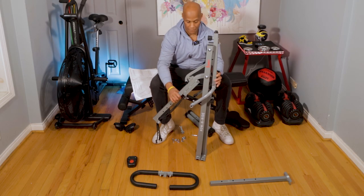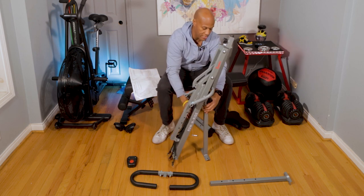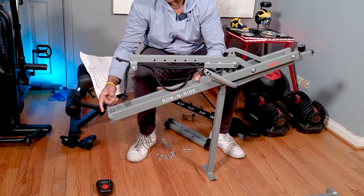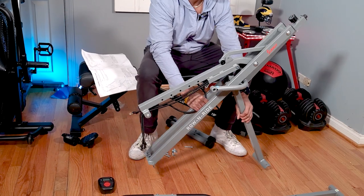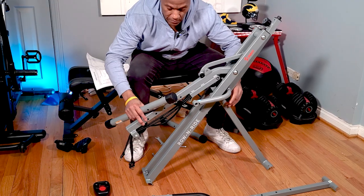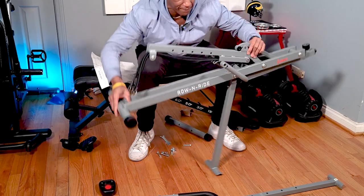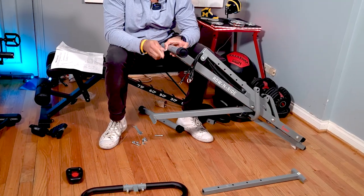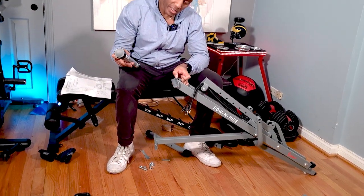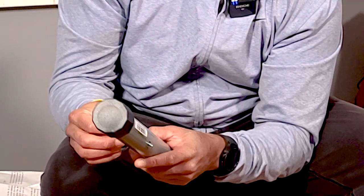Now, this is going to be your main frame. And these two pieces at the bottom, you could already see that those are what you're going to attach here and down there. So let's attach these guys. I'm just going to flip it. So first thing is, just going to push one of these puppies straight through, all right? Put it down for a second. Push one of these guys straight through. Just like that.